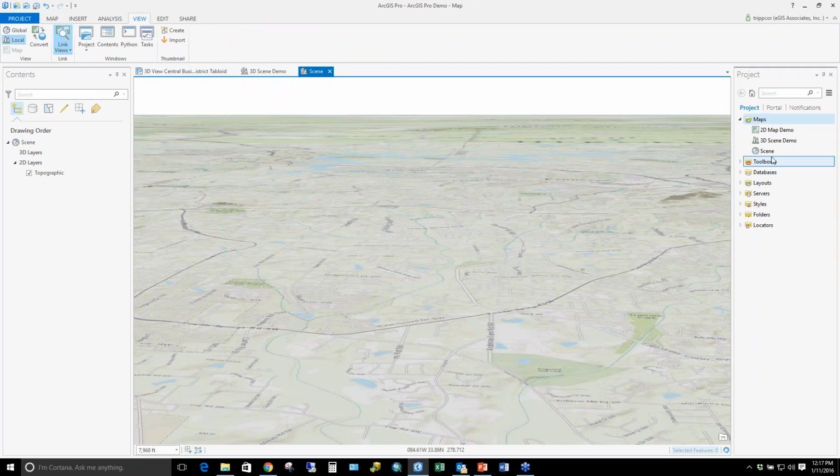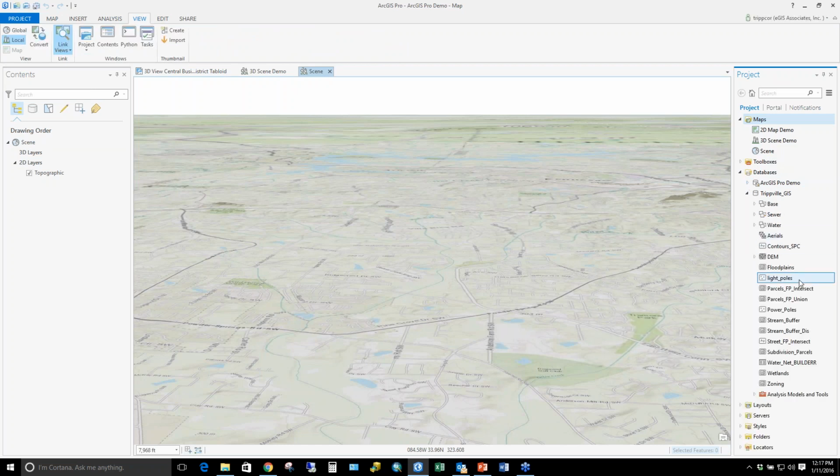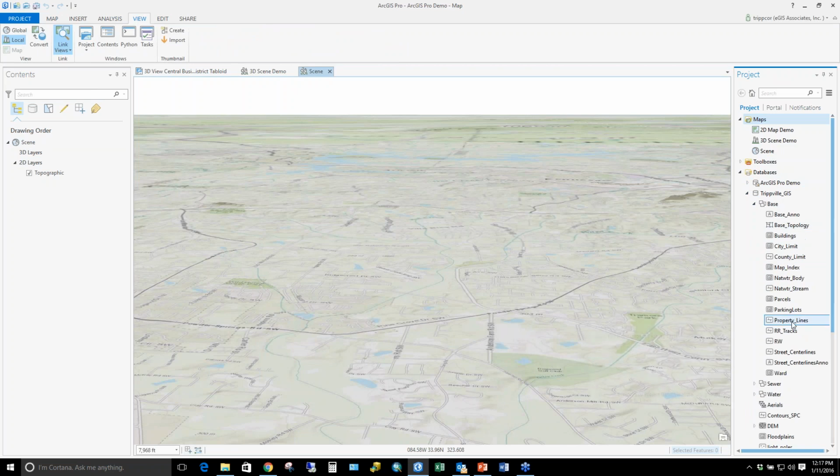Now you can see this new scene has been created over here in my project pane. Okay. And from there I can start adding data. So I'm going to do it from the project pane. I'm going to go here to my database, and I can begin adding layers. So I can bring in my parcels.